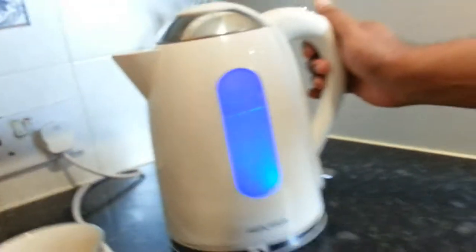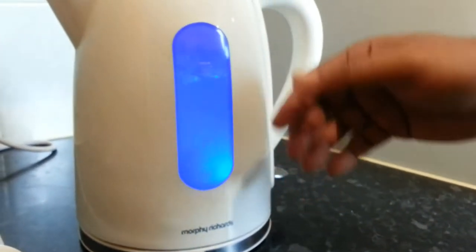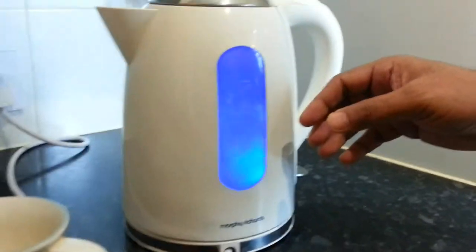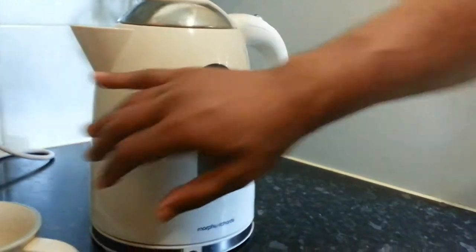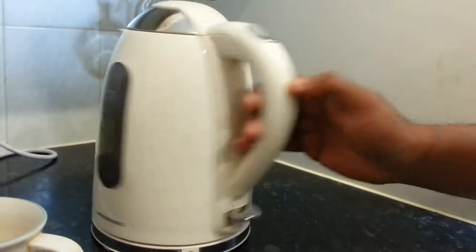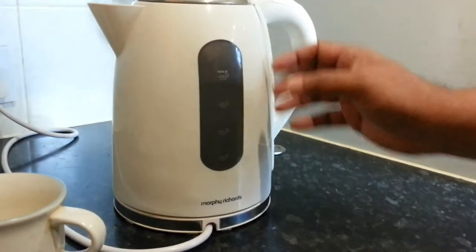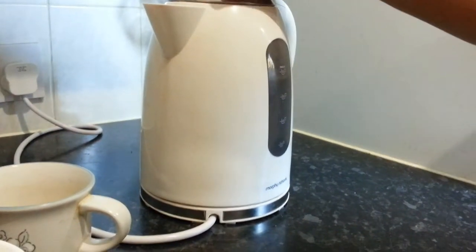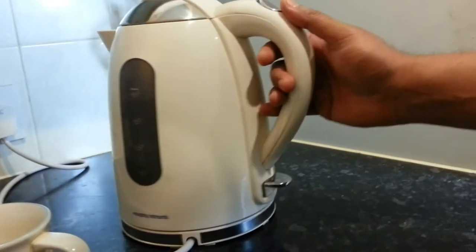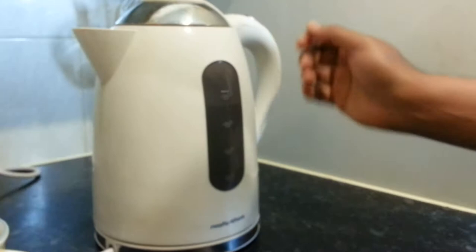What I like about this Murphy Richard is when you start boiling the water, it's coated in a plasticky coating, so if you touch it your fingers naturally do not get burned. Even though it's boiling I can hold on to it. If you have a stainless steel kettle, there's a chance of burning your fingers, or if you have a young family with kids around, they may touch the casing and burn themselves, because a stainless steel one gets really, really heated on the outside. This particular kettle is fantastic — it has a plastic coating that keeps the heat in and does not burn your fingers.